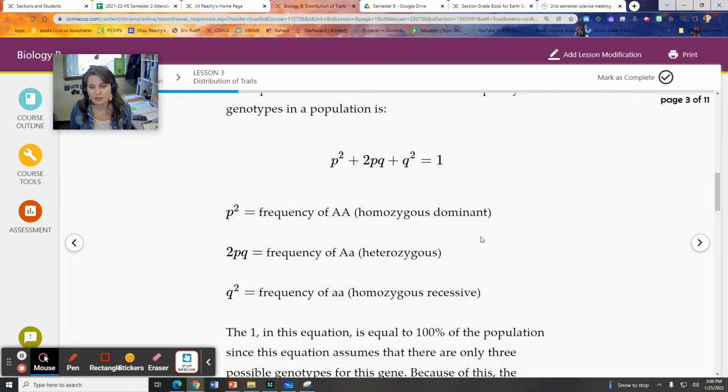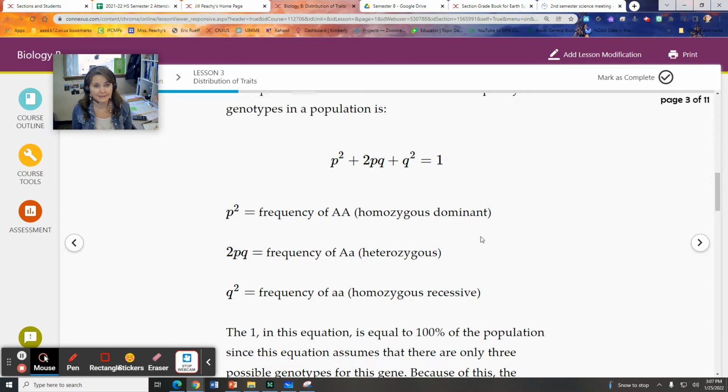But this math is demonstrating an equation to determine whether evolution is occurring and at what rate it is happening. It also allows us to determine the frequency of any type of genotype in a population. So we have three main genotypes, right? We have homozygous recessive, we have homozygous dominant, and we have heterozygous. So homozygous recessive would mean anybody who possesses that recessive phenotype has to be homozygous recessive because they have both alleles that are recessive, and that's the only way they can display that trait.